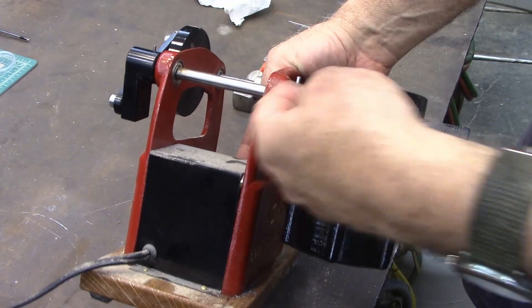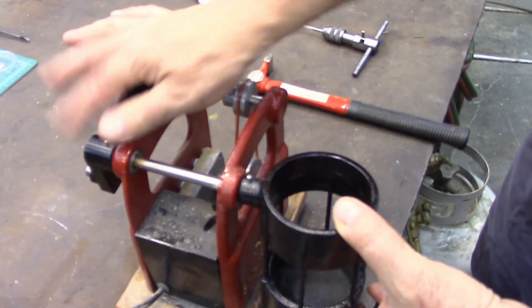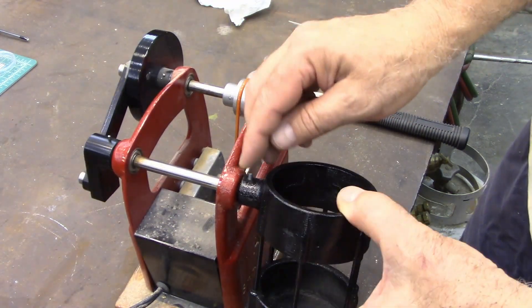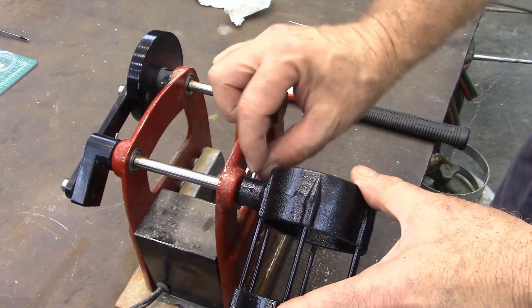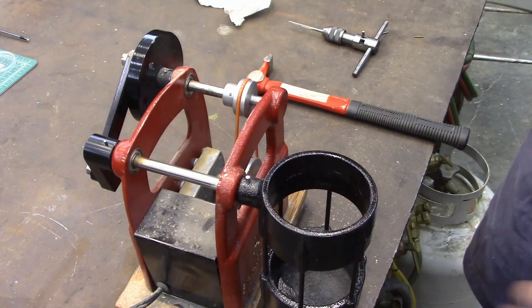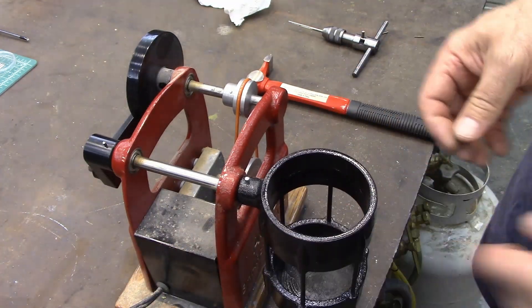You want a little bit sticking out the bottom so you can hit it and knock it up out of there. But I'm thinking this thing actually knocks back and forth like this, so I may wind up having to knock that down a little bit more. I don't have a whole lot of pin left and I don't want to bottom out, because if I do I won't be able to drive it tight. But if I want to get it loose, I do have a through hole and I can knock it back that way.